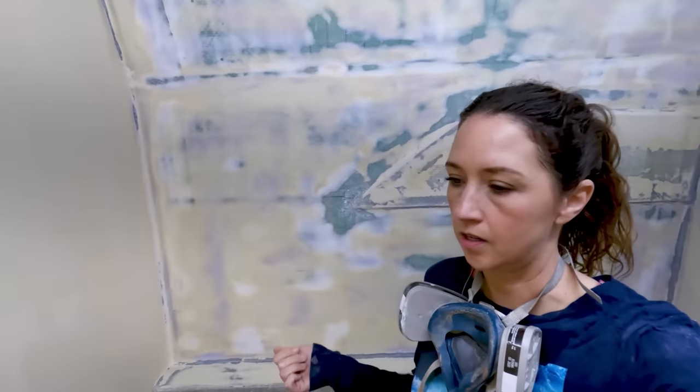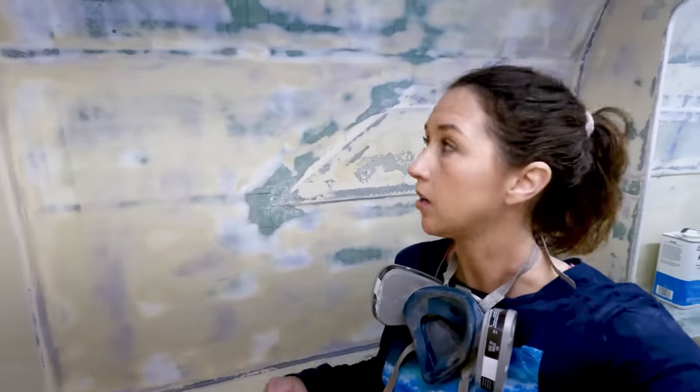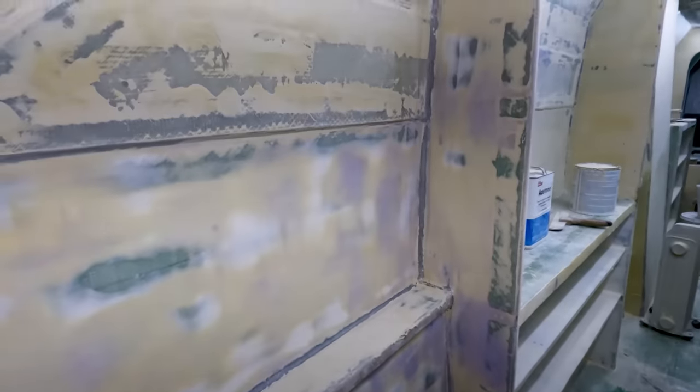It is time for what we hope is going to be our last coat of fairing here in the master head and shower. As you can see, Matt went through yesterday with both the sander and a longboard once that blue Dykem had gone on to see where the low spots are. So what I'm going to do today is go back and fill those. Likely I'm just going to do a full pass, but concentrate on the areas that are still blue because those are low spots. And then we'll go back and sand that once more and see if we can get that high build primer in the rest of these areas too.